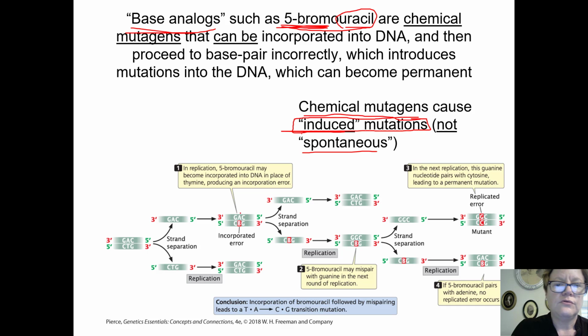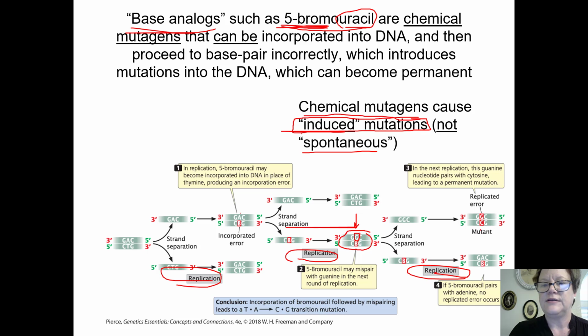So normally a uracil will base pair with, will act like a T, so it base pairs with an A in DNA. It'll act like a thymine. But then it might do a mispairing, and here's where the mispairing would be, because it should base pair with an A, but here it base paired with a G. And after a couple more rounds of replication, it takes a couple rounds of replication, but it can become permanent on some of the strands that now there's a GC base pair instead of what should be there, which is an AT. So you don't have to memorize. It's not anything specific. We're just saying that there are chemicals called base analogs which are incorporated into DNA, but then they misbehave when they themselves are looked at as part of the template.